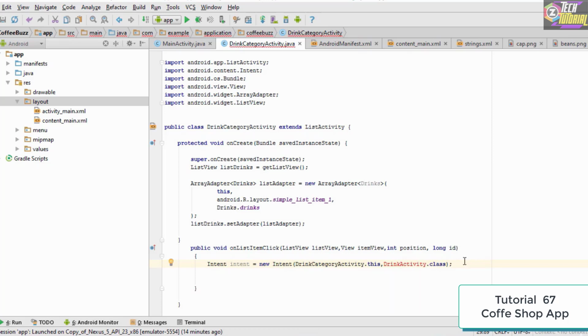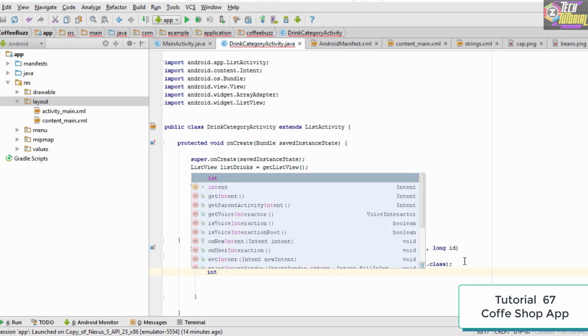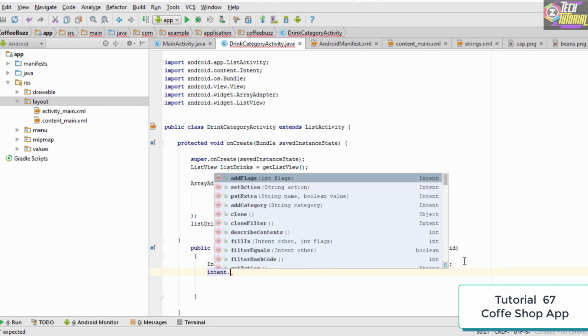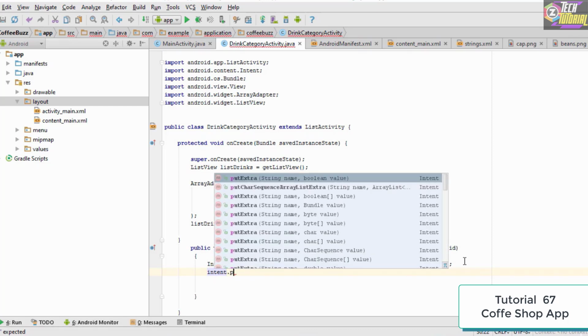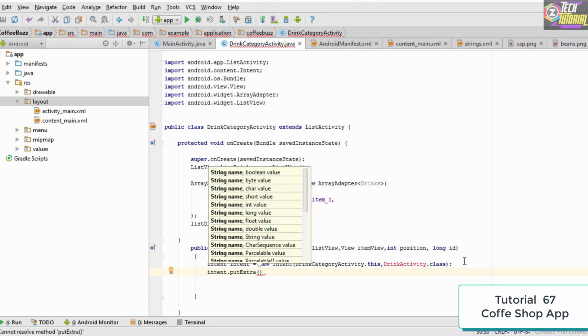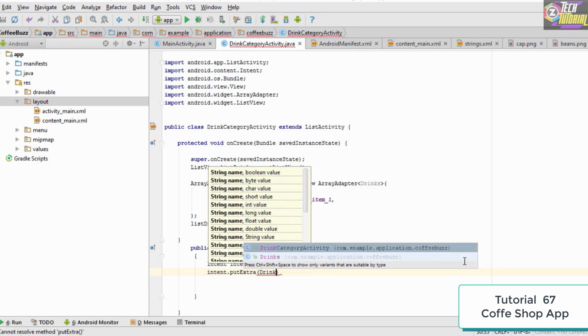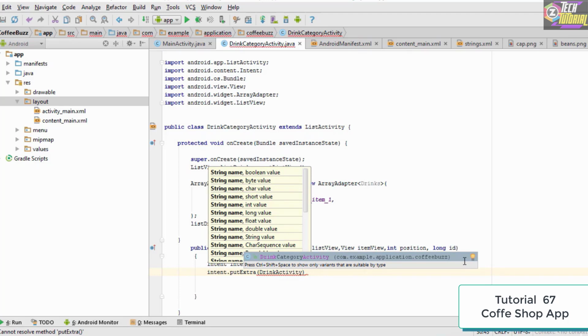So once we have it, the next thing which we do is that we actually pass in a message to this intent. So we have already studied how to pass a message with an intent. So we type intent, and actually putExtra is a method which is used whenever we try to pass additional info or additional message with the intent. So we use putExtra, and inside it we pass in the activity name, which is nothing but the DrinkActivity, and basically we are going to pass in the name of the drink which we have.